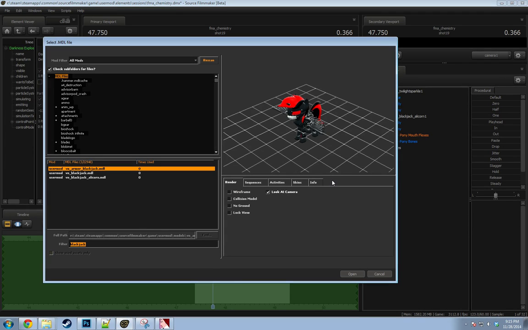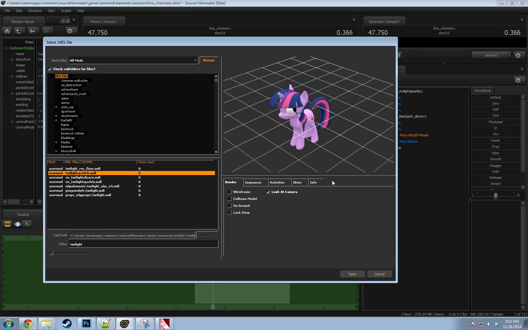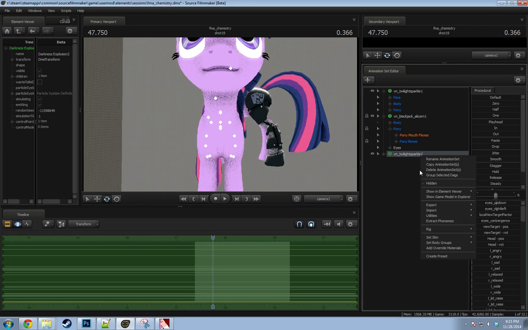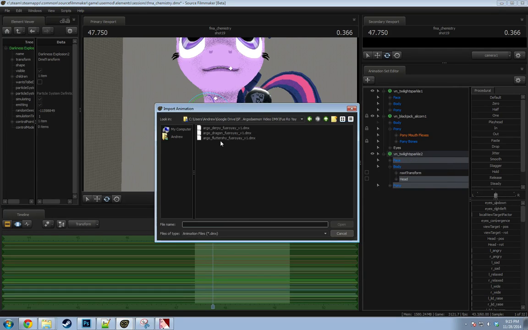So I'm going to grab another Twilight. Say I want to import. Oh, great! I gotta browse to my Steam folder. I was on my drive. Steam. Nope. Apps.